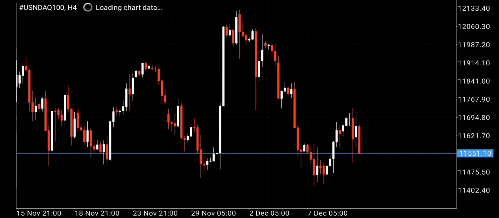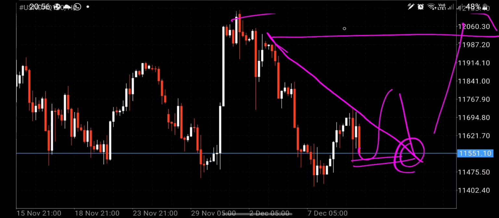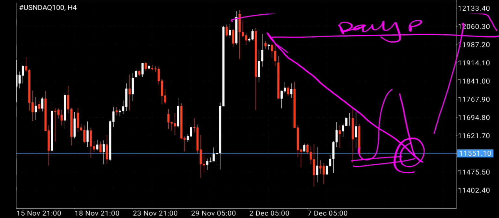For buying, I said the safest way would be to wait for it to take out this, then you identify this, then you're trying to join from that. It's a short-term trade to that daily resistance, then done. So those are the two possibilities that could play out from where we are currently.